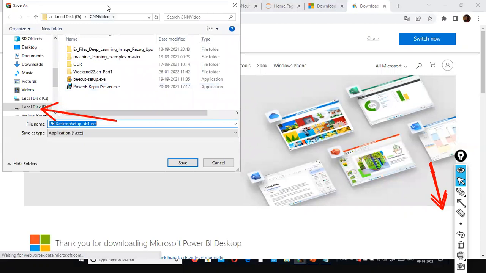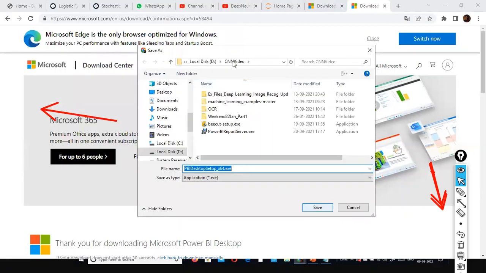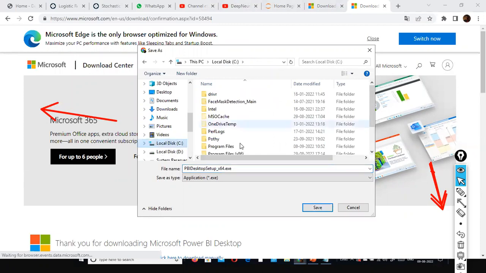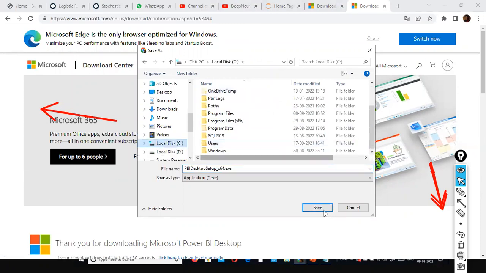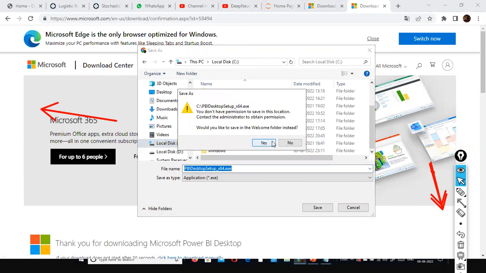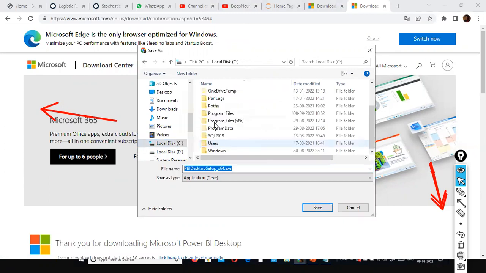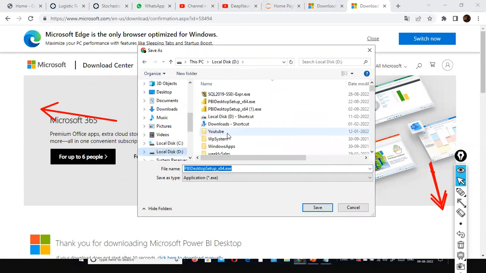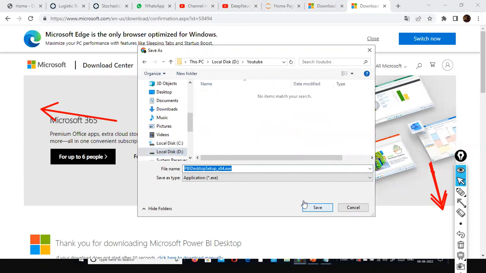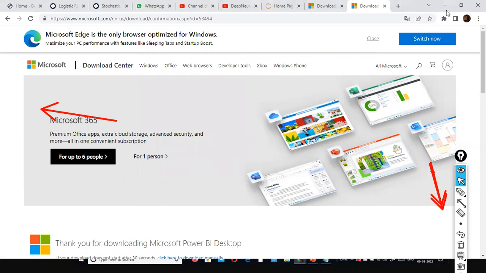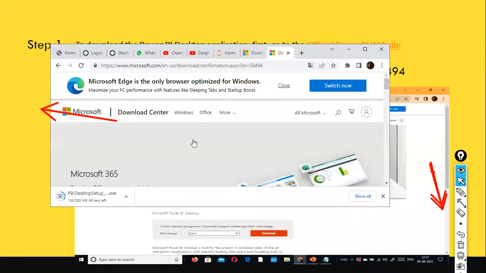Look here, your download. In my case, I just use this folder here. I would suggest you to download it and install in C drive. Look here, I just click on it and save this location. Let me probably use some YouTube folder. In your case, you give some meaningful name, because you have already downloaded this file several times.